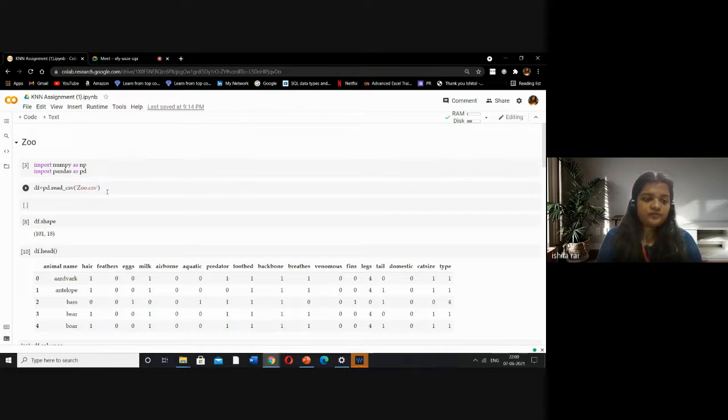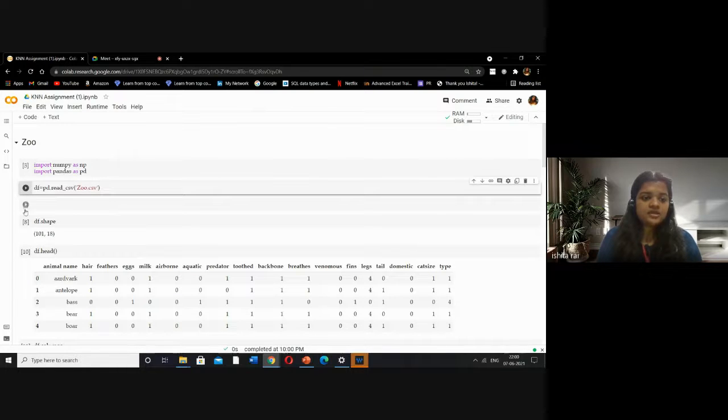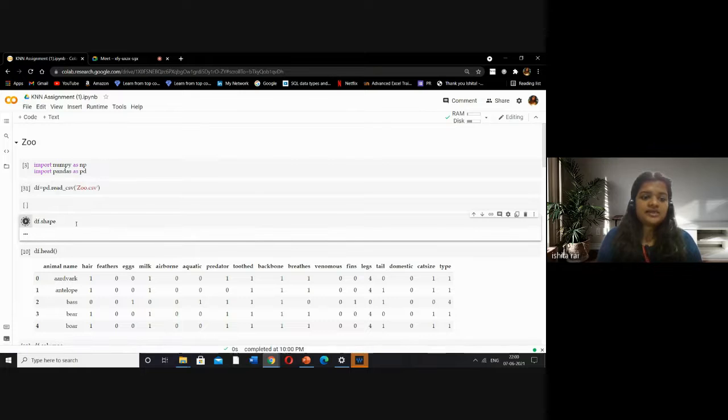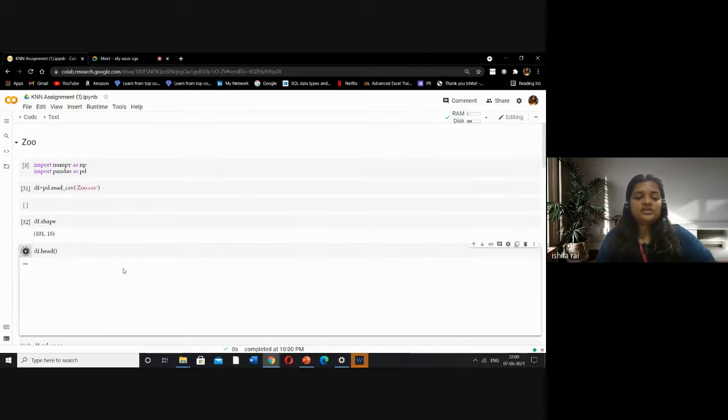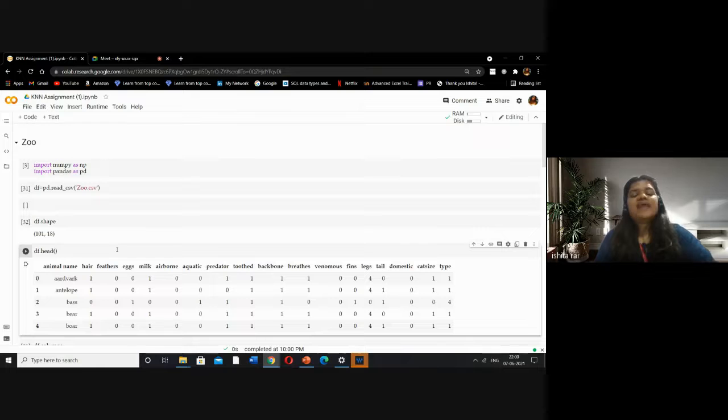In the third line of code, I'm going to run it as I go ahead. You can see df.shape. Like I told you earlier, shape gives you a glimpse of your data set. You can see there are 101 rows and 18 columns. Now my next line of code says df.head. Head shows you the top 5 rows of the data set.